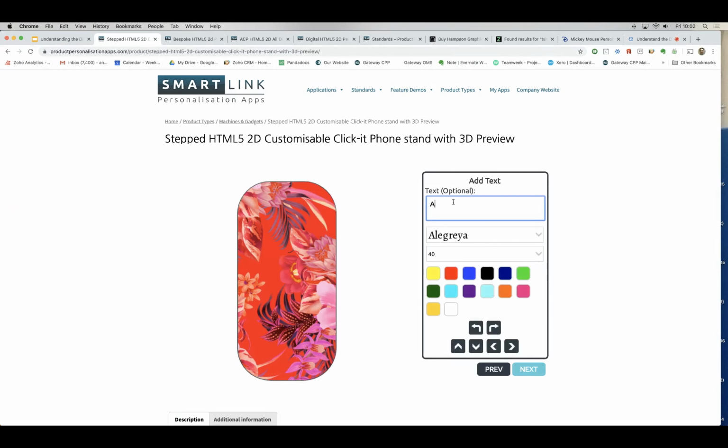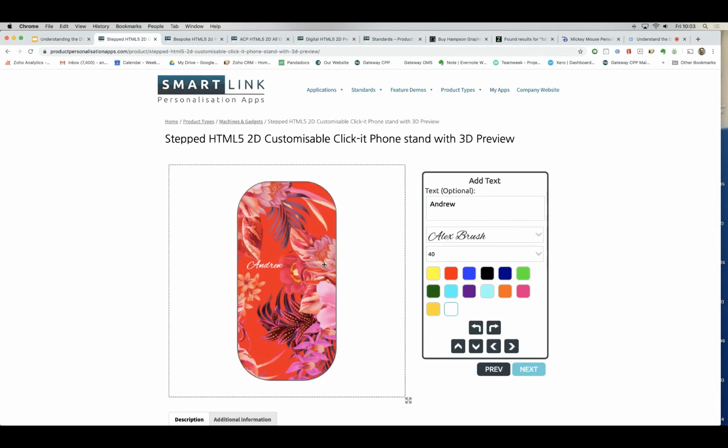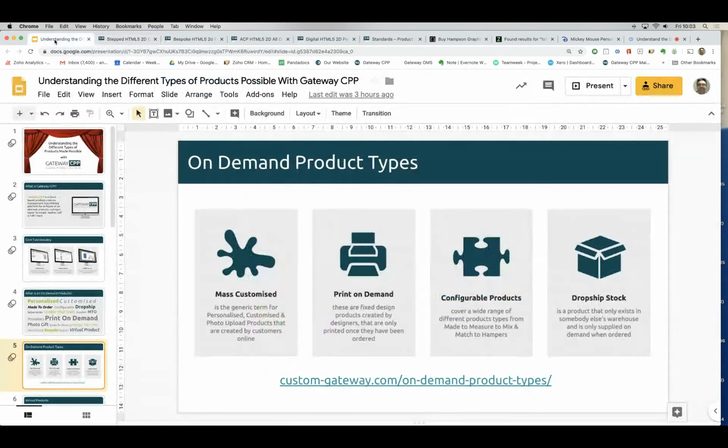We can then perhaps do something on there, change the color, move it around, update the font. There's all sorts of things we can do. So that is what we would call a customized product. So it's blank.